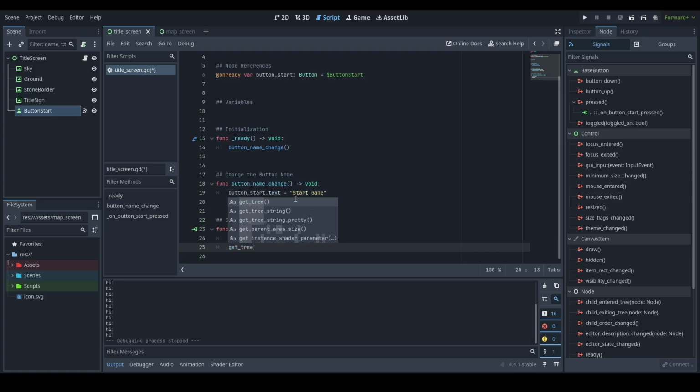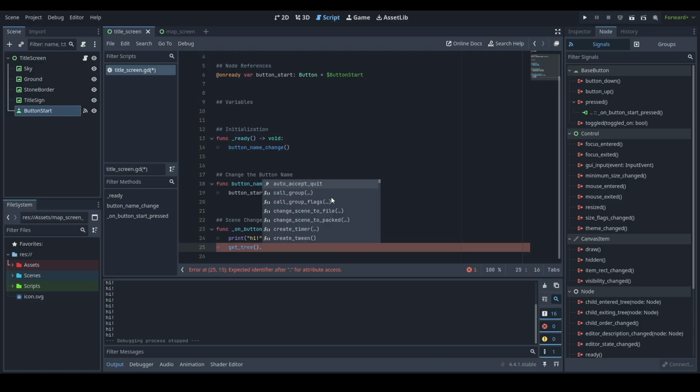It starts with a get tree. Okay, let me do that again. Get tree. This is the one that I want, and that's the one that's highlighted. Remember, you can press tab here, and it'll autofill for us. And remember that if there's a parentheses on it, this is actually a function, so some function is getting called.